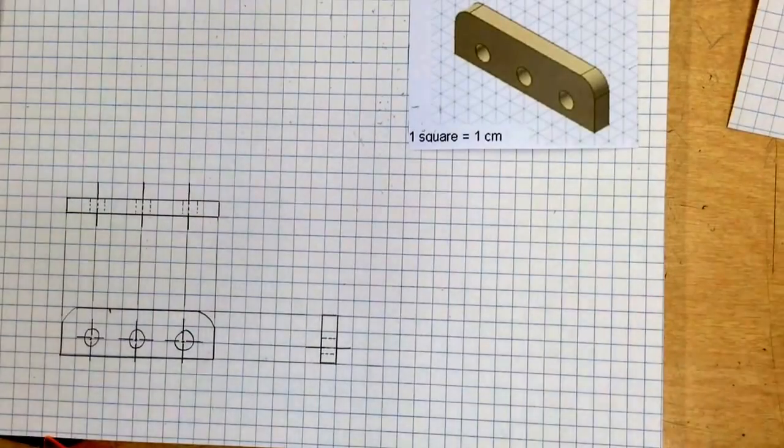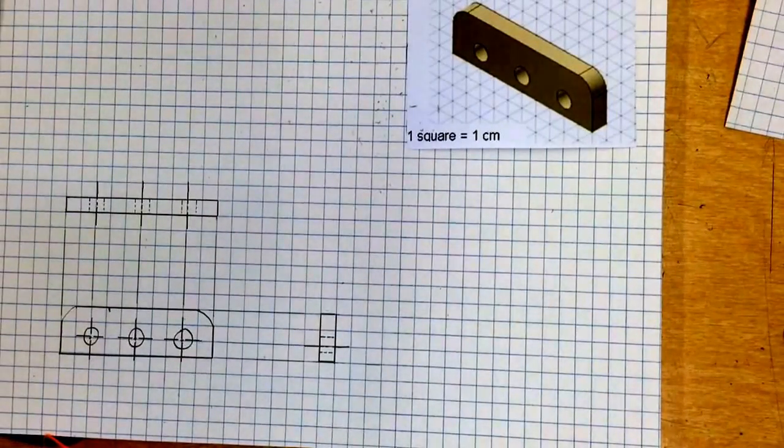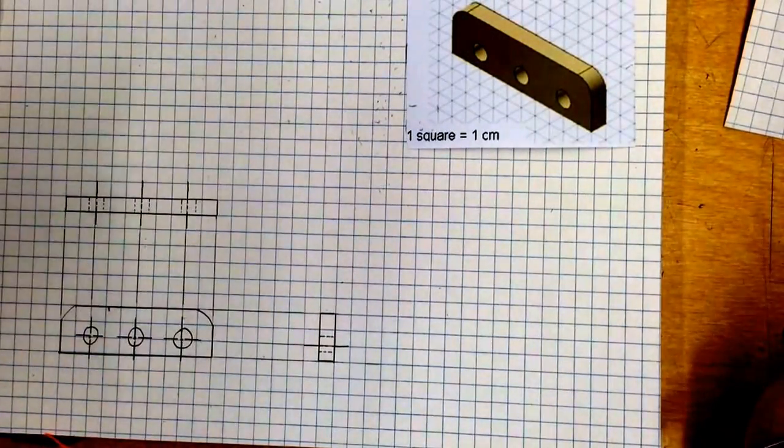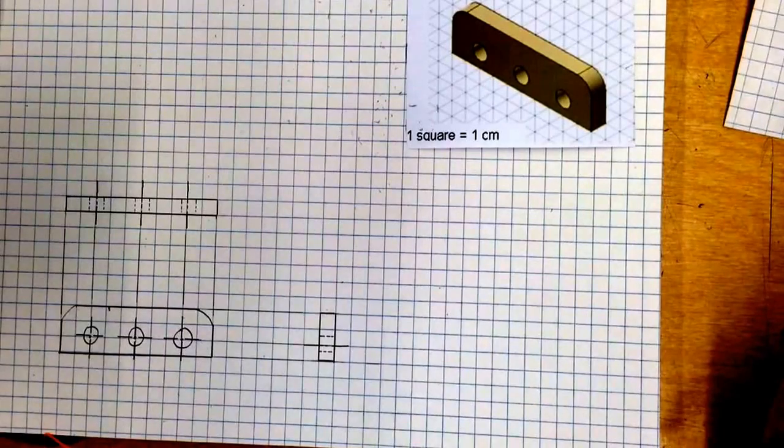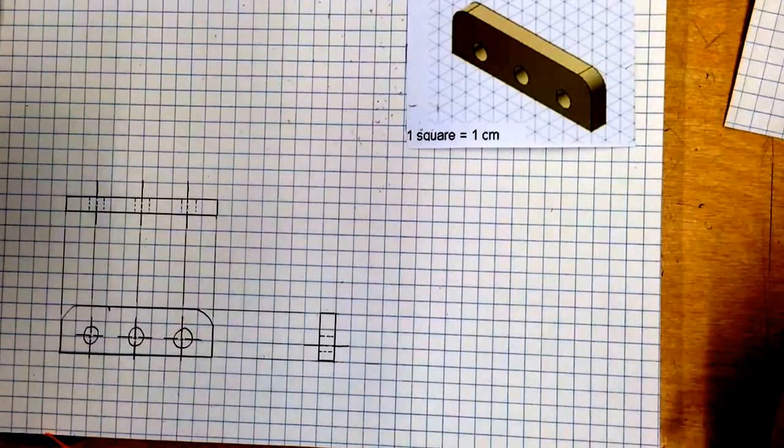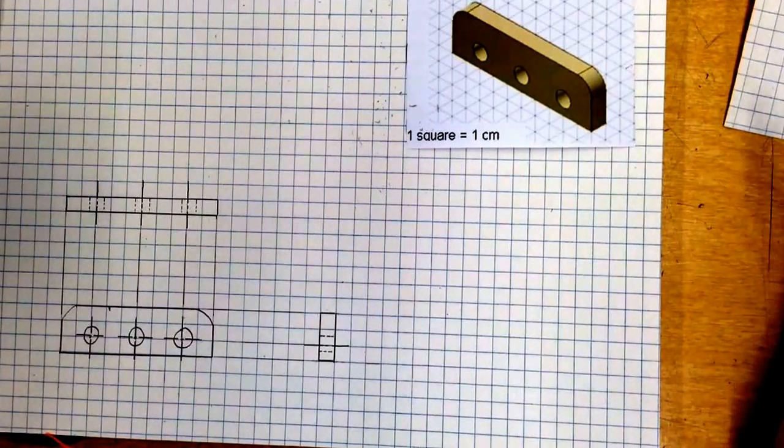Okay, so this is exactly how this object should look in a multi-view. We have to dimension this next, but I will be doing that in a different video. So stop this video, rewind, and replay as many times as you need to get the concept.